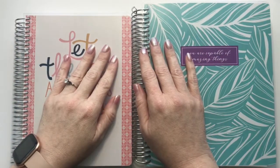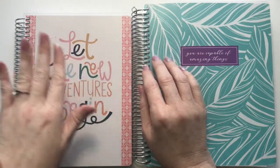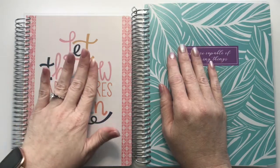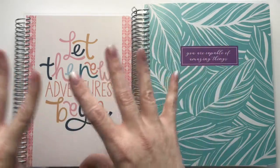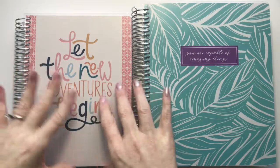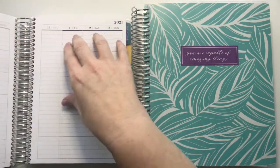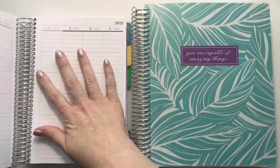Hello everybody and welcome to Big Elephant Plans. This is Lisa and today I'm going to be sharing my monthly layout for both my A5 Planner and my 7x9. I use my A5 Planner mostly as a reference planner — it's where I do the bulk of my work as far as planning out my week with the schedule and things that need to be done around the house. This one is a Me Planner so it's got categories down the side to categorize different things going on throughout the week.